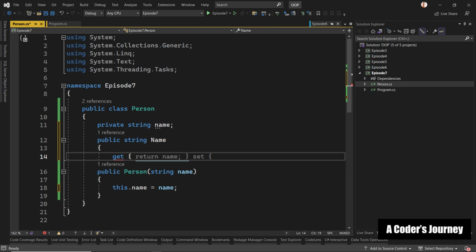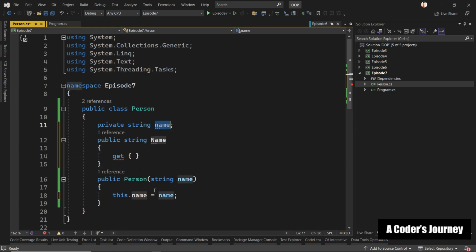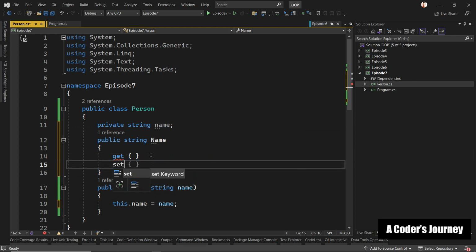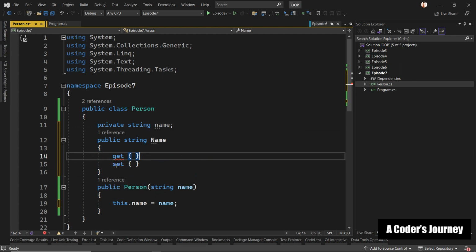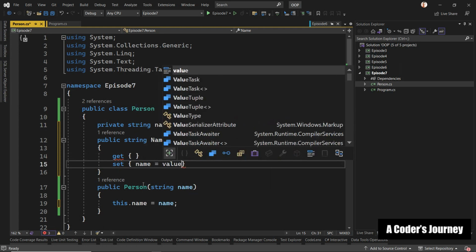Then, as I told you, we can have two parts, a getter and a setter. A getter is used when you want to get the value out of this private field. The setter is used when you want to set a value to this private field. The body of the setter can be written like this, because we want to set a value to this backing field. We can say this.name, or name in this context, equals value.